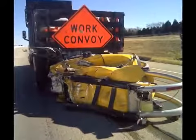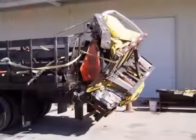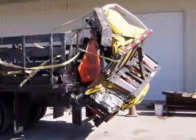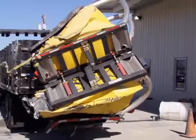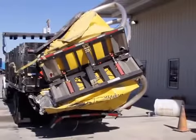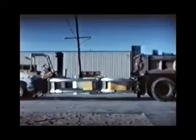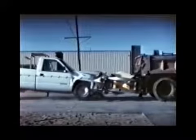Even after the extensive damage done to the cartridge and strut sections of the attenuator, the durable hydraulic system still functioned, allowing the crushed Scorpion attenuator to be lifted, folded 90 degrees, and driven back to the maintenance yard. With minimal damage to the support truck, the Scorpion impact attenuator was easily replaced and the support truck put back into service. The bright yellow boxes on the Traffic Devices truck-mounted attenuator are filled with aluminum honeycomb.